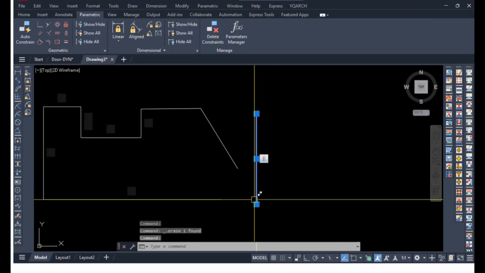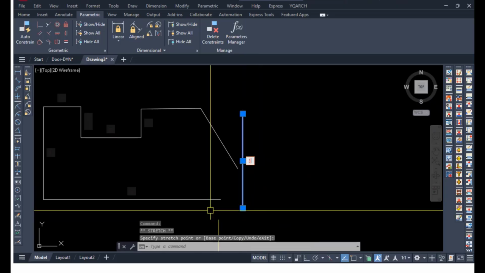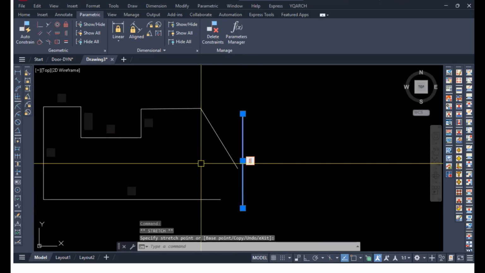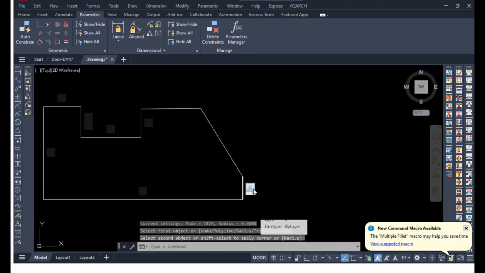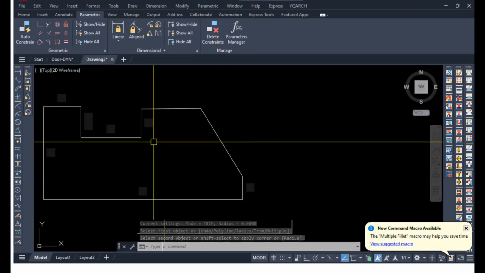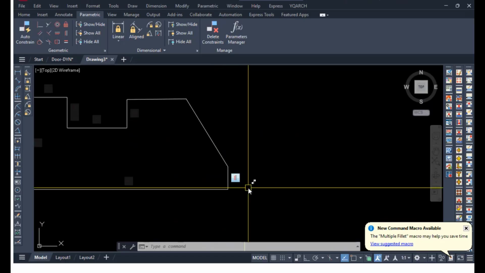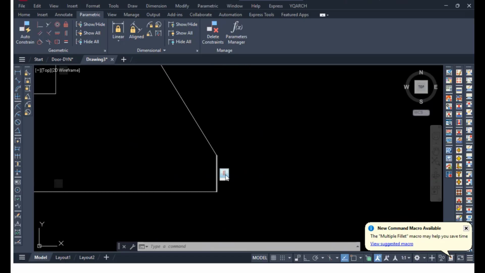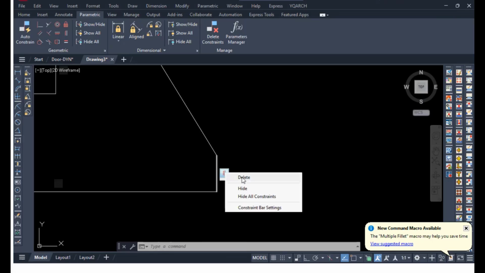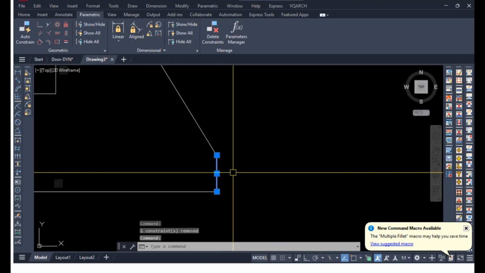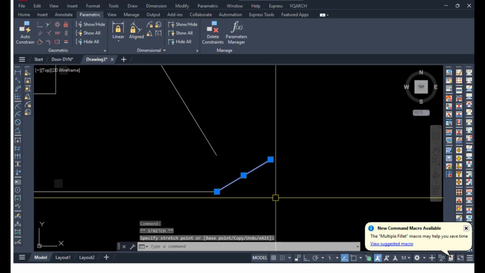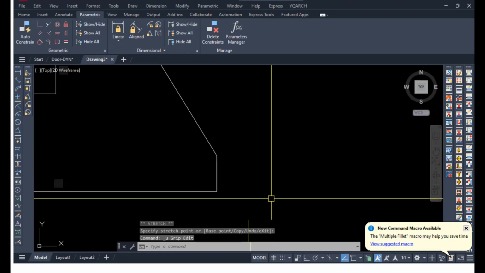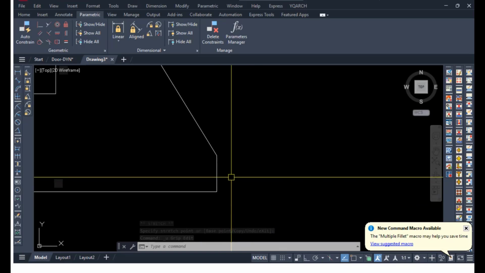Here's the benefit that we're going to get because we can constrain the line: after we finish the geometric constraint, we can still apply the dimensional constraint after this. And you can see that we can remove the constraint anytime by right click and delete. That means this line doesn't have the constraint on it anymore, so I can change the direction. So you can add and you can delete the constraint whenever you need.